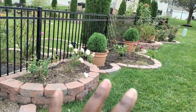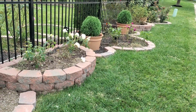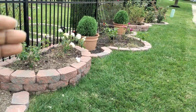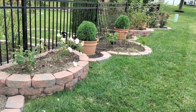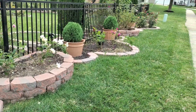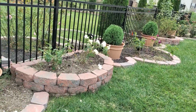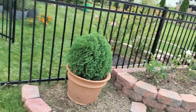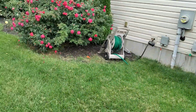Can't complain. This outside bed is going to look good. White pop of Shirley's Bouquet, dark red, almost purple of Twilight Zone, the yellow pop of Charles Darwin, the mixy pinky color of Enchanted Peace, and then the pink of Gabriel Oak just running down. This bed should work. Alright, let's turn you this way.